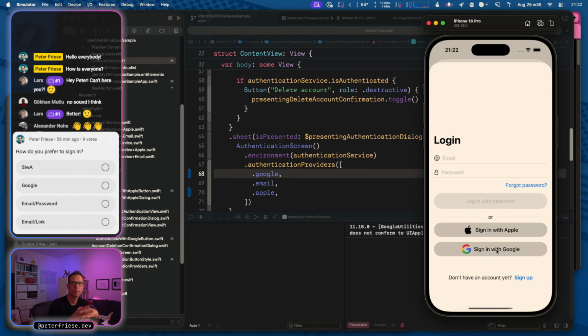I often use sign in with Google because for me it's super convenient, since I live in the Google ecosystem as much as in the Apple ecosystem. And I still find that signing in with Google has less friction than signing in with Apple if you are on a non-Apple device. If you are on an Apple device, sign in with Apple is super convenient, super low friction.